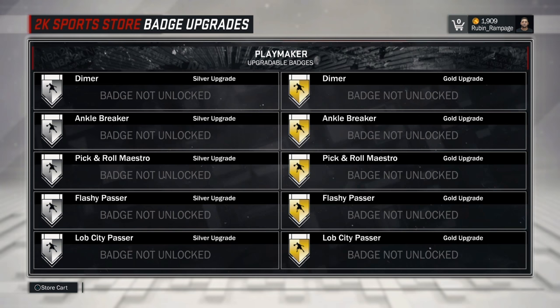Flashy passer and lob city passer are good badges, but with flashy passer there's not really any point in it. It's just more for style. And lob city passer is a good badge, but it's not necessary to the game. But you do have dimer, which is very good. It means that when you pass the ball to your teammates, they have a better chance of making shots. Ankle breaker, which you have on both players actually, and pick and roll maestro, which is really overpowered, especially if you play twos. Basically, when you come off the screen, you get a boost to making your next shot, or it's just better when you pick and roll.